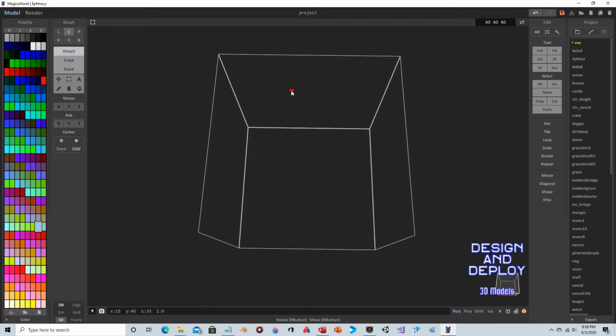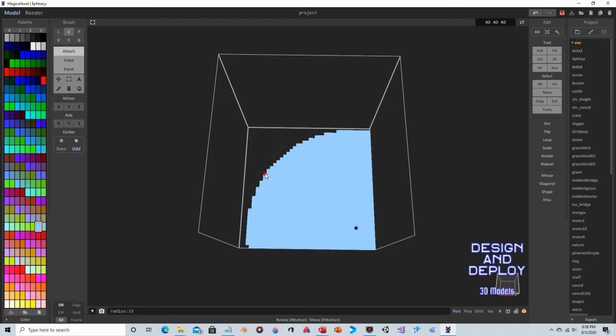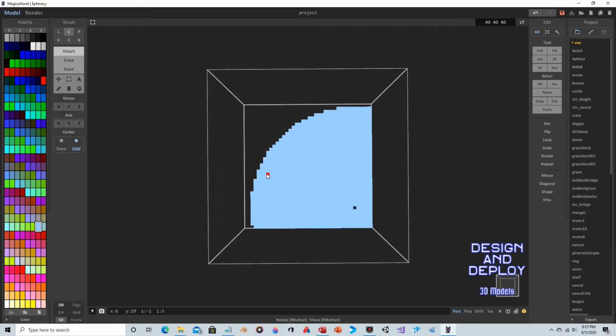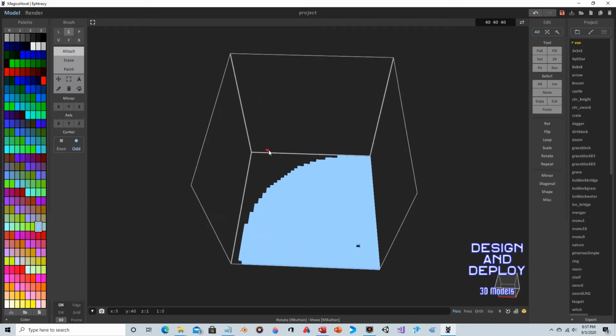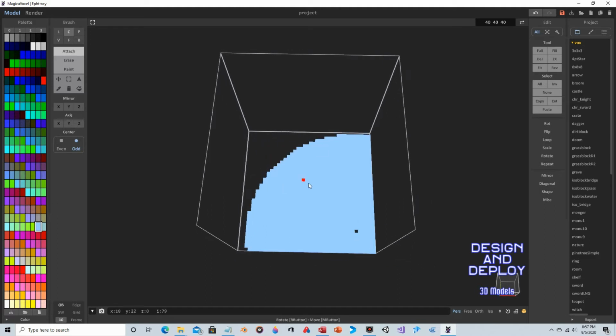Now, unlike most paint programs, when you start drawing the circle, you're not starting in the upper left or lower right corner. Instead, you're starting in the center. So, since I want most of this box to be the blade, I'm going to start towards the lower right corner, but I need to leave a few spaces, and you'll see why in a minute. So just going to left click and drag out the circle. You don't have to go right to the edge. That's fine.